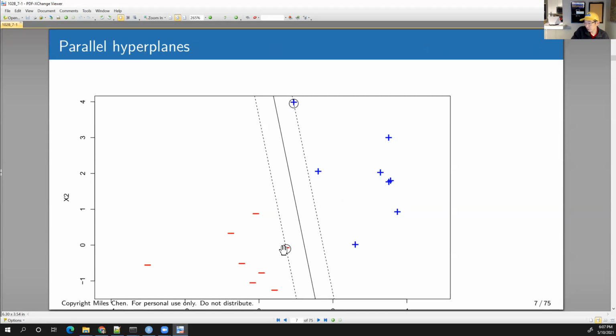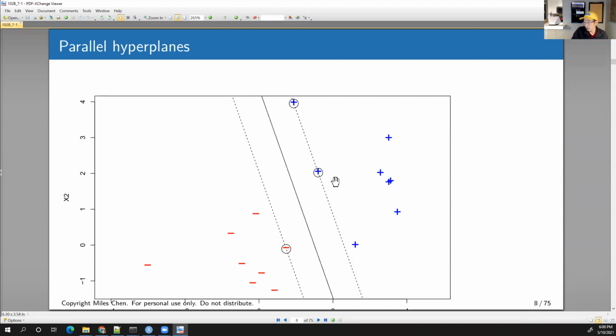And here I've circled the points that the line intersects, right? Imagine a point centered at each of these plus or minus signs. If I move this dotted line further away, this red minus, the center of the red minus, will end up on the wrong side of the hyperplane here. Same thing here. So these almost act like guardrails as far as where the lines can be drawn.